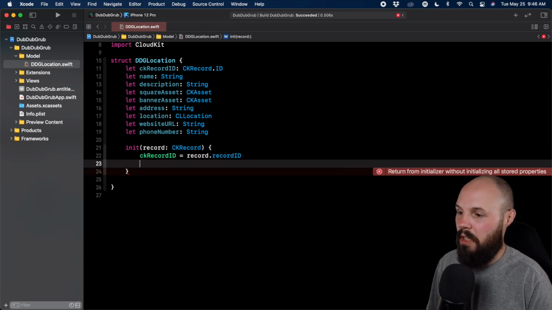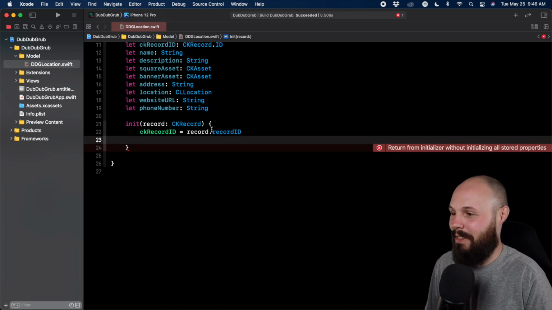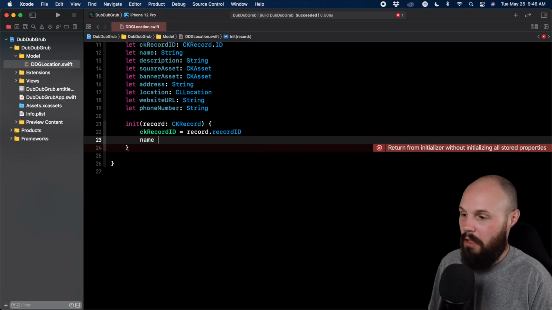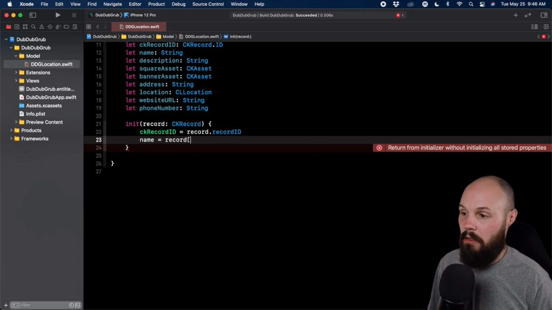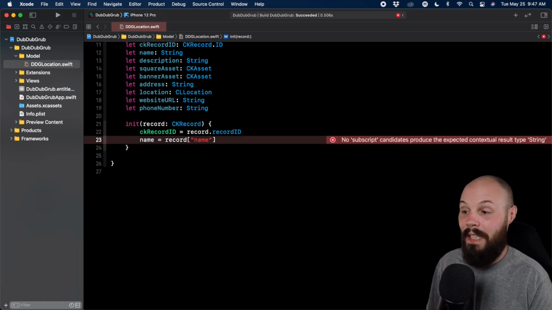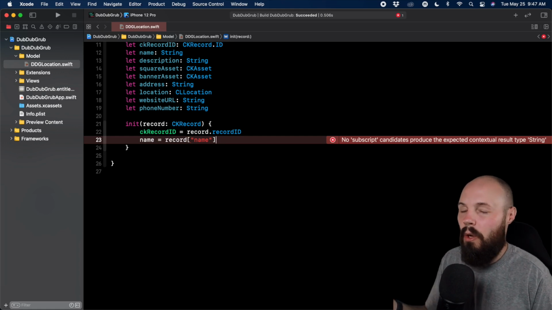And then we'll keep going down the list, except it's not always going to be that simple, right? We're not going to have something like record.name. This is where we kind of have to dig in a little bit. So we'll do name equals record, and then now not dot, we're not doing that. Again, this is like accessing a dictionary. We want the value at name, because a record is just a key value pair. So for the key name, we want the value, but in this scenario, we don't know what type it is.